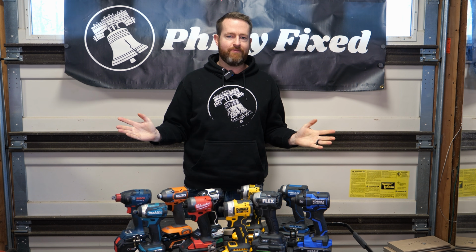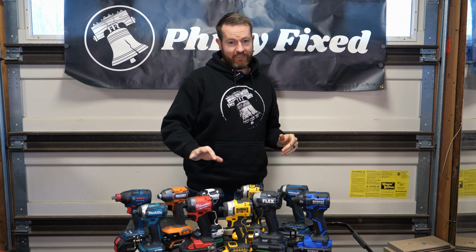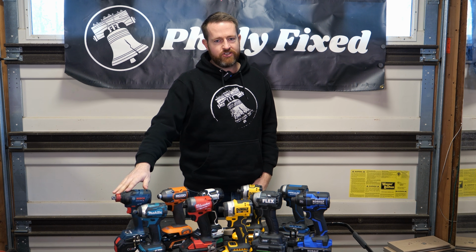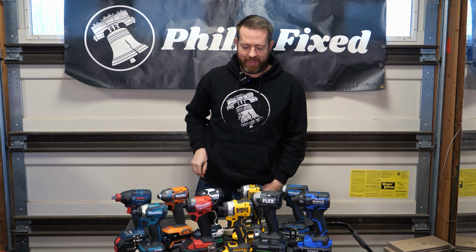As far as ergonomics, this is just purely subjective on my part. I think the Metabo HPT and the Makita probably have the best ergonomics. The Bosch has good ergonomics as well, but the performance is just too subpar for it to really matter much.